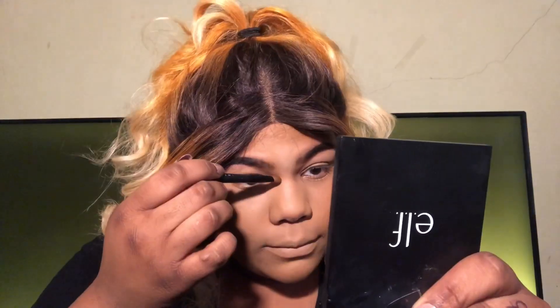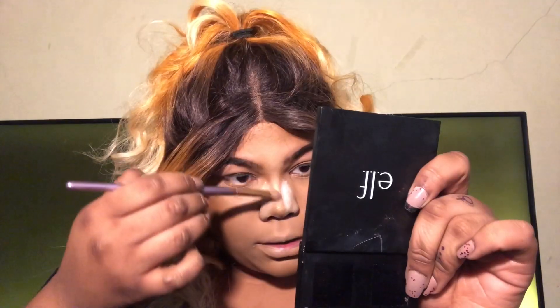Now after all of that we're going to contour our nose, because sometimes we want to look snatched and like we're not breathing. Now that we're done snatching our nose, we're going to highlight it. For the regular highlight we're going in with a shade from my palette, and if you want more intensity — which I do — I'm going back in with my Trophy Wife highlighter from Fenty Beauty, but I can't show you because it's broken.